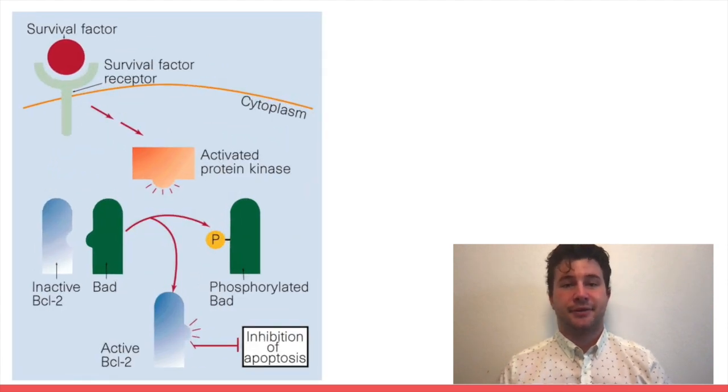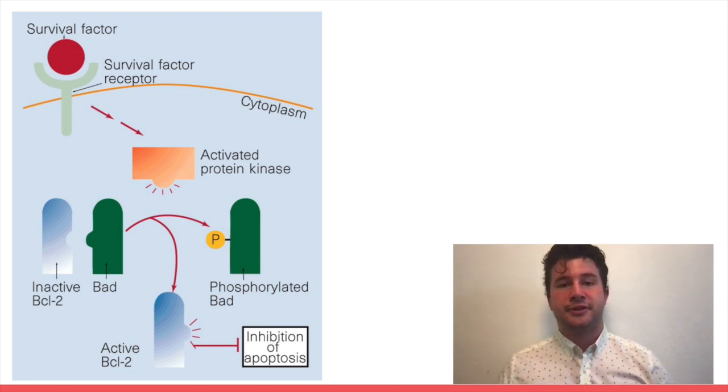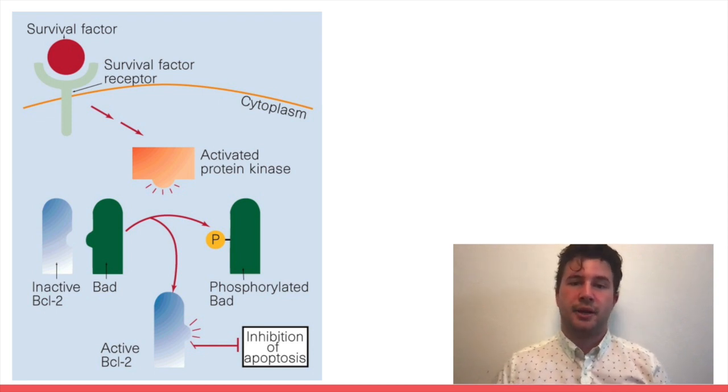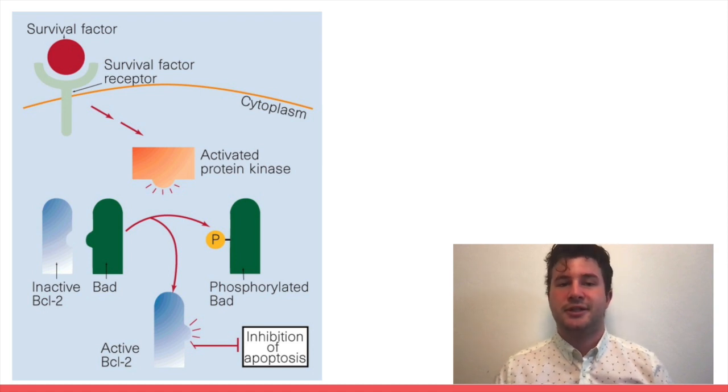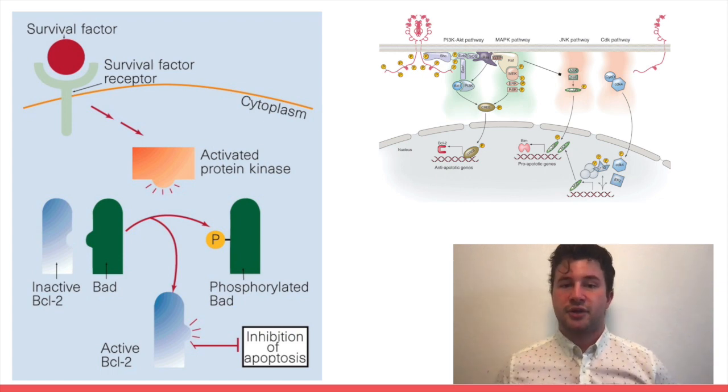In class, we talked about the basic neurotrophic theory of PCD. In that theory, excess neurons are produced, then they compete for a limited amount of survival signals given by neurotrophins like NGF and other molecules. If a neuron doesn't receive enough survival signals, it undergoes programmed cell death. These neurotrophins bind to tyrosine kinase receptors, TrkC, and suppress an intrinsic cell suicide program by using phosphorylation to start a downstream process. The intrinsic cell suicide program can also be upregulated by other cellular signals. The battle between the default suicide program of the cell and the process started by survival factors is the back and forth between synergistic and opposing cellular signals.